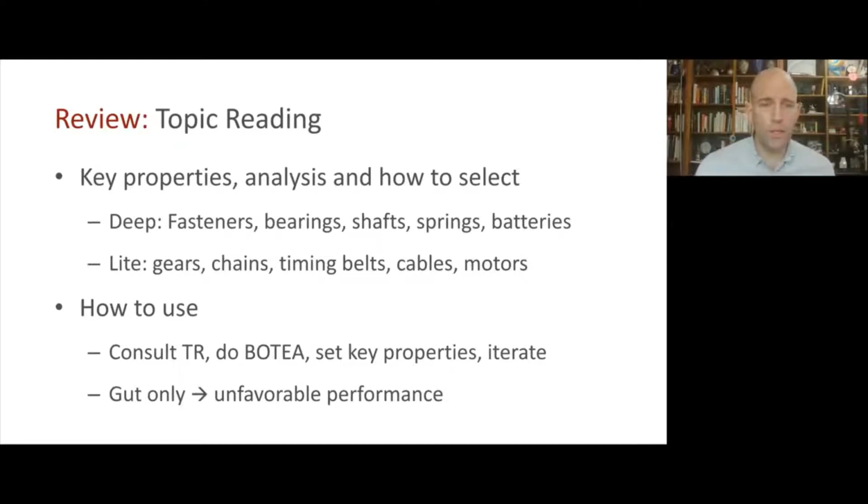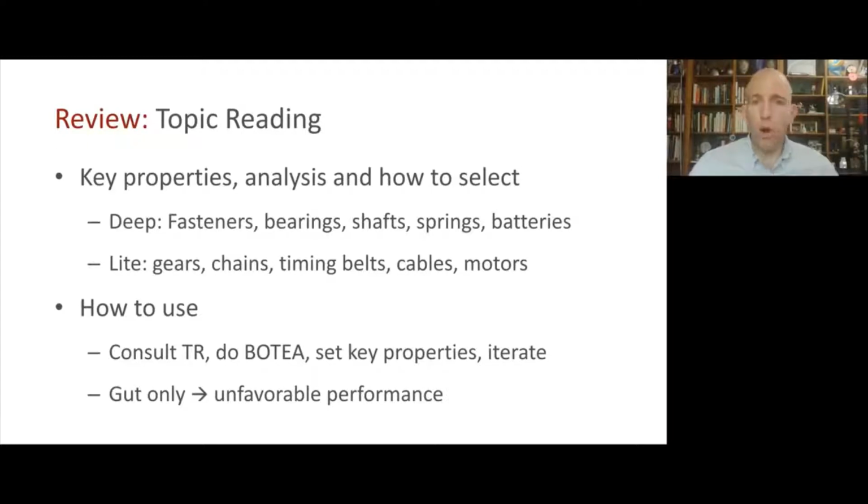And the way we imagine you would use this document is not to memorize it all. Memorizing all of Shigley would not be a helpful exercise. Instead, we want you to have an awareness that these resources and guides and analyses are out there. And then when you are designing a machine and you need to pick one of these catalog parts, you go consult the topic reading or text, figure out what the key properties you're trying to pick are, then use back-of-the-envelope analysis, often a free body diagram to understand the loading, and then inverse analysis to set, say, a key geometric parameter for the part.